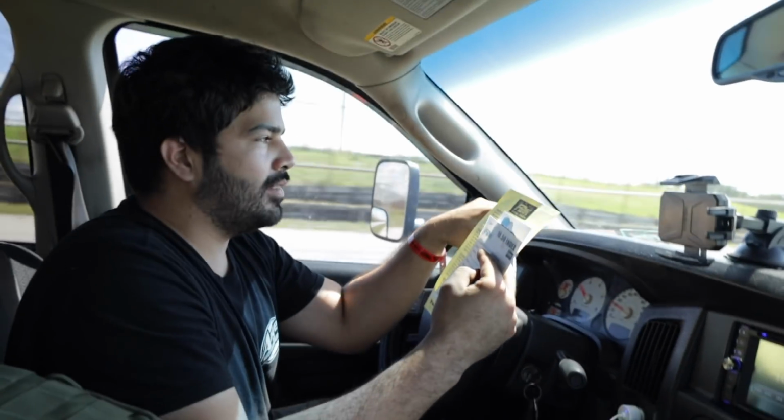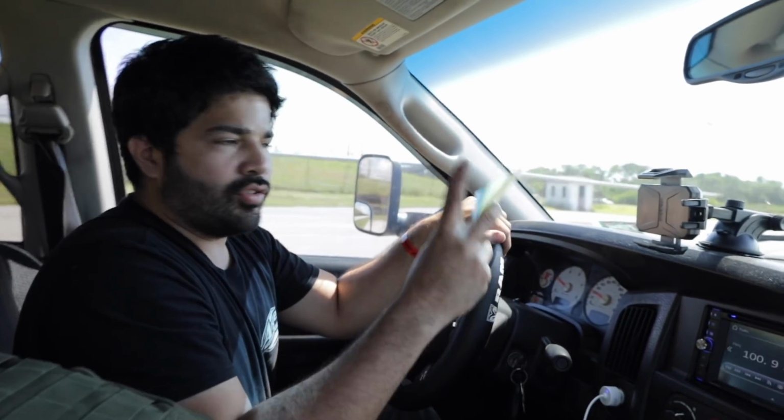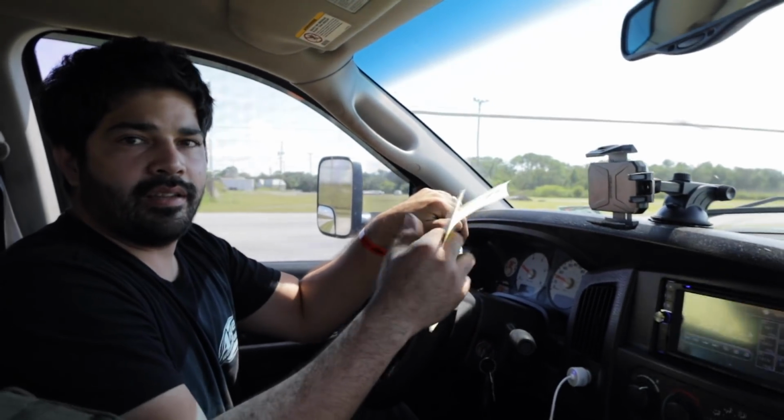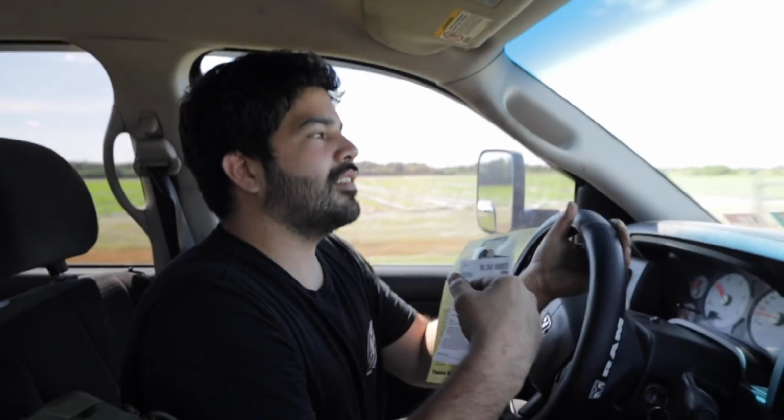Set up the cars for 9s, and then I think qualifying starts tomorrow and Saturday, and then Sunday will be the actual eliminations. So today's test and tune and making sure that little golf cart works, and then qualifying 1, 2, and 3, and then go set up races for the go-kart. Yeah, go-kart races.